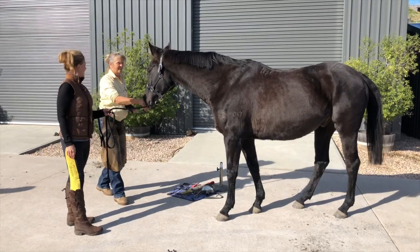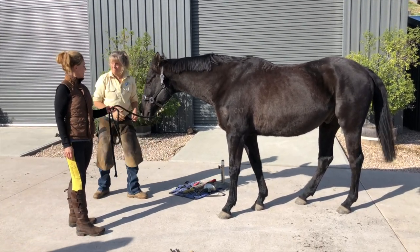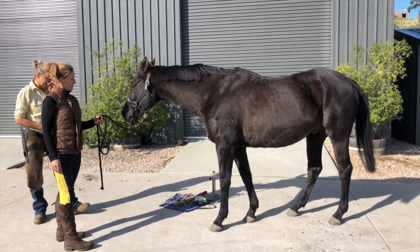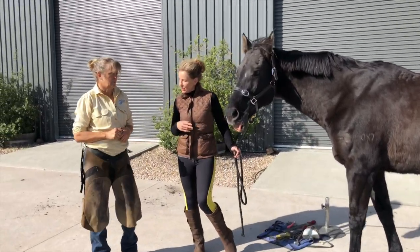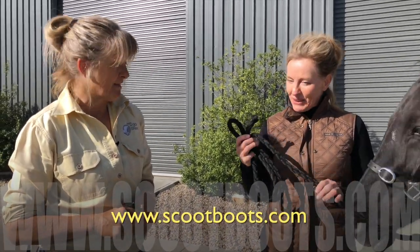Very good transition pace there. I don't think it will take too long. With the fact that he's had a good farrier tending to his feet — he probably wasn't shod until much later, maybe four years old — he's probably had some breaks in between having shoes on in the show ring. He hasn't got long toes, he hasn't got underrun heels, and that's helped heaps in the fact that he doesn't have any caudal heel pain. So it makes me wonder really why they put shoes on him at all, other than tradition.